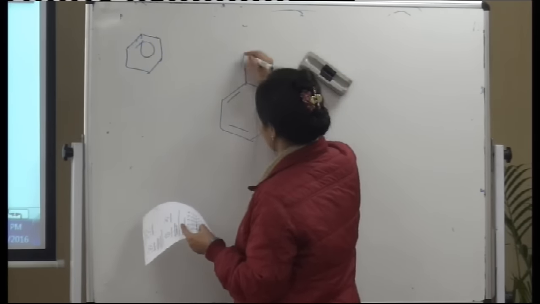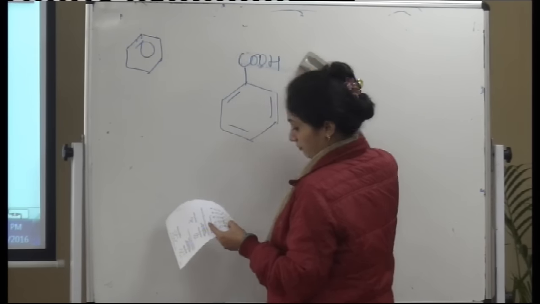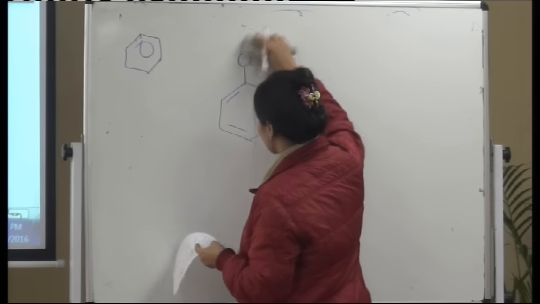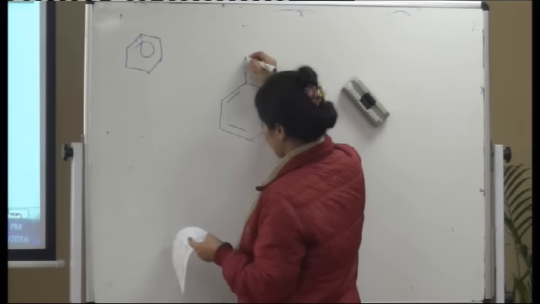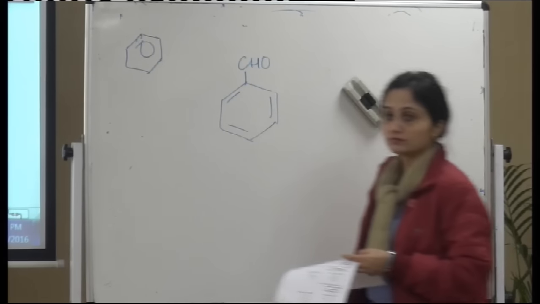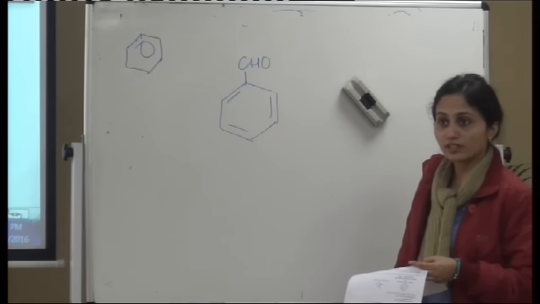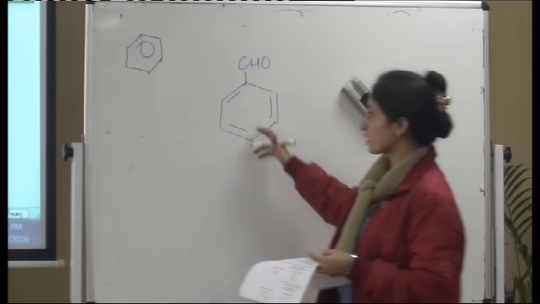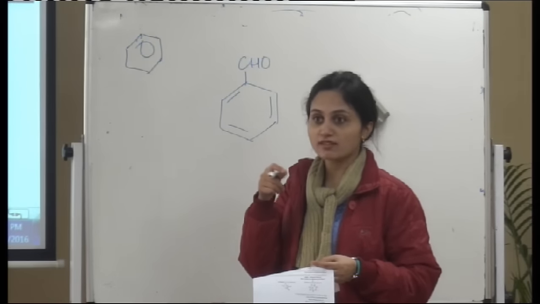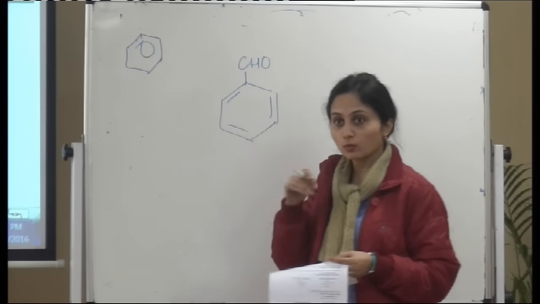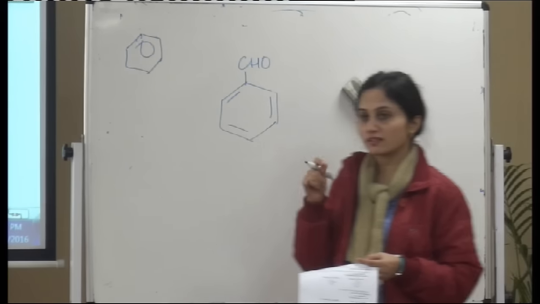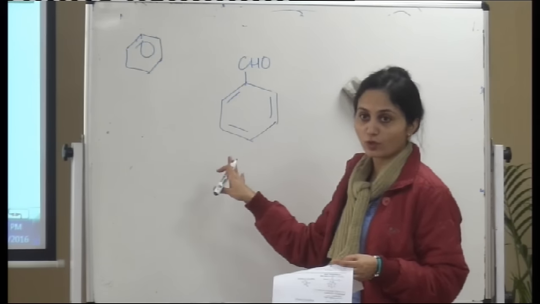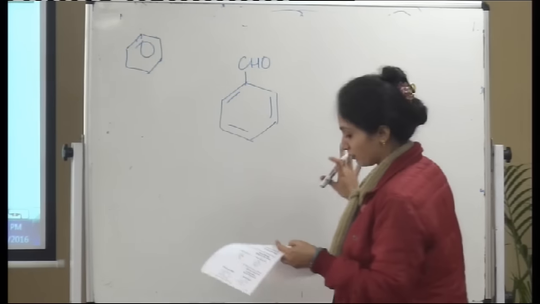All right, when I change it to COOH, benzoic acid. Not even a single student should be naming that wrongly. And then you have your benzaldehyde. You're doing the qualitative analysis in organic practicals as well. So this is like something which smells like almonds. So the moment you get this, you will get the smell of the roasted almonds. So that is for sure your benzaldehyde or some derivative of benzaldehyde.